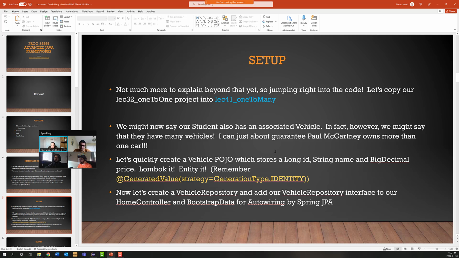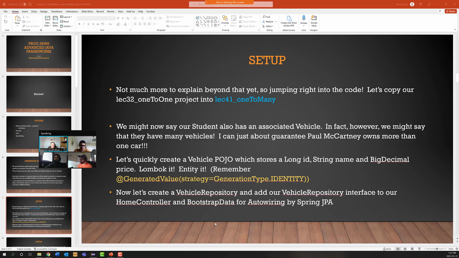I would bet a lot of money that he drives 10, 15 cars. Who knows? What are you going to spend your money on other than charitable works? So we're going to set up a relationship with Paul McCartney's cars. Just in brief, Paul McCartney owns more than one. Let's start with the car, with the vehicle.